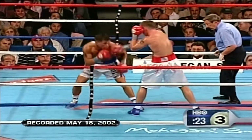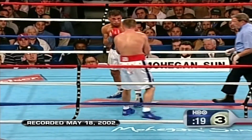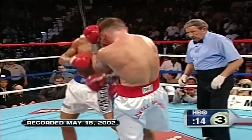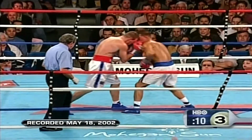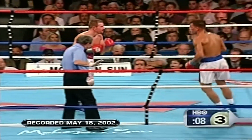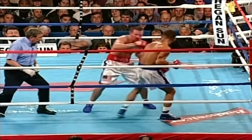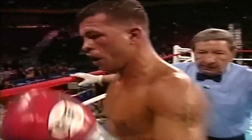They're standing up in round 3. Maybe those body punches slowed Gatti down a little bit, and now he's trying to slow Ward down with body punches too. Good sharp left hook upstairs by Gatti. Uppercuts for Arturo. Fast hands. Ward's cut opening again. Ward has got to keep it in tight like that.